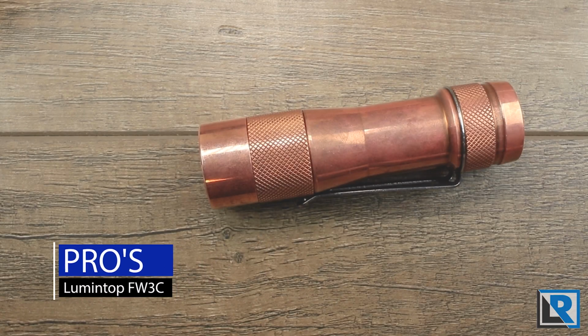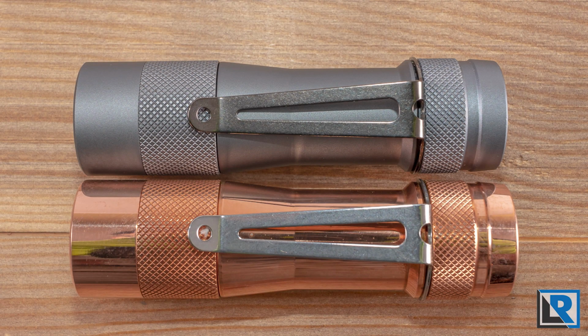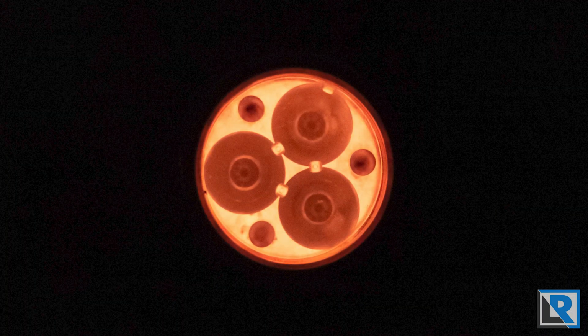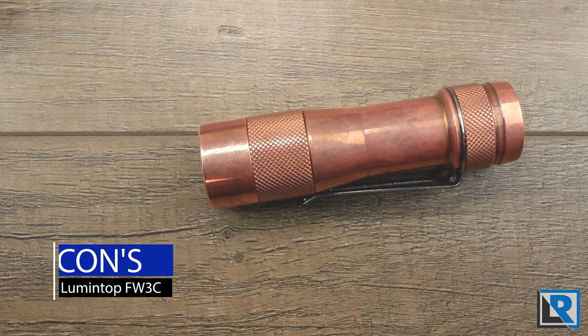So for me, the pros are this is a nice value for what you're getting with a wide variety of materials and colors to choose from. You have many different colors of aluminum. You've got the gray, blue, purple, an olive green, and potentially others. You've got material choices such as aluminum, copper, titanium copper blend, and potentially others. While this just started as one light, it's spawned into an entire family of different LED choices, material choices, and a single emitter version, a version that takes 21700 batteries, and probably more. And I like that it's highly customizable with a lot of materials and emitter choices, and it carries pretty well in the pocket.